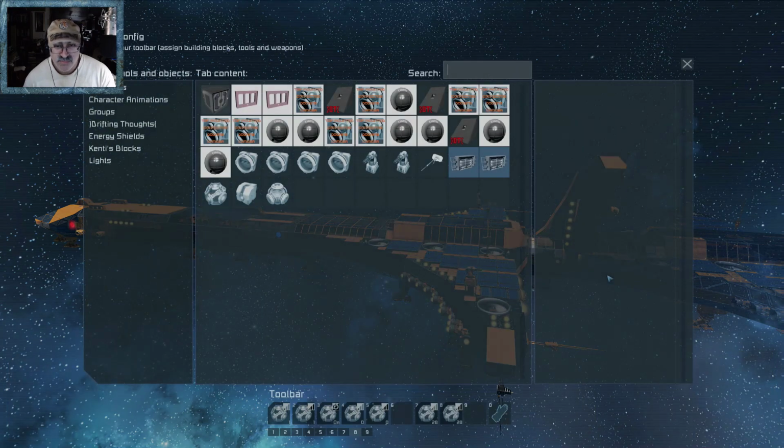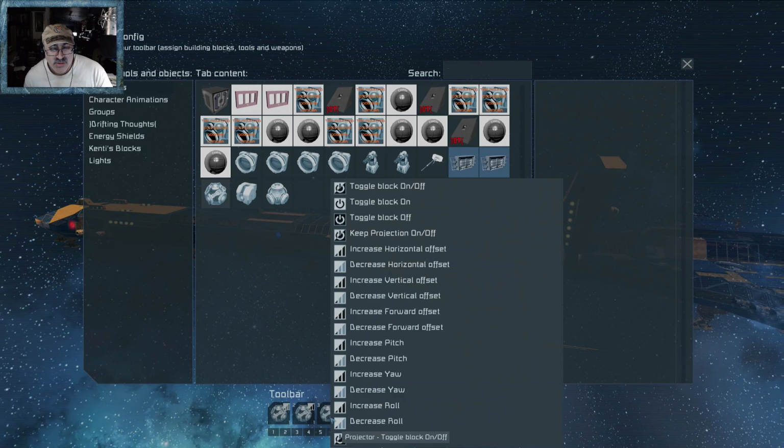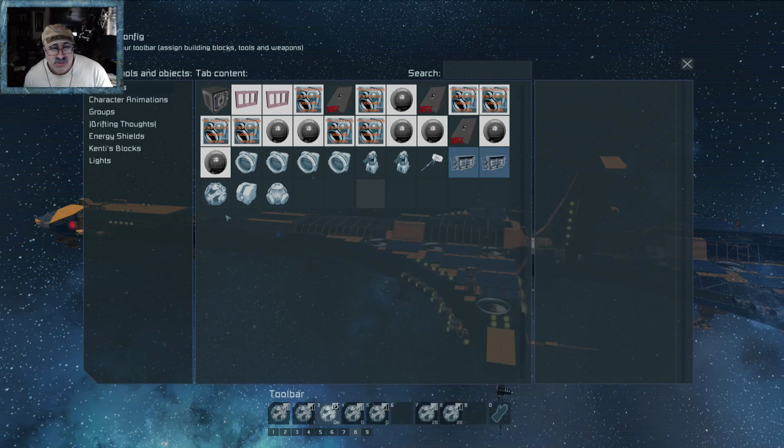Yep, not working. Toggle block on off. There we go.